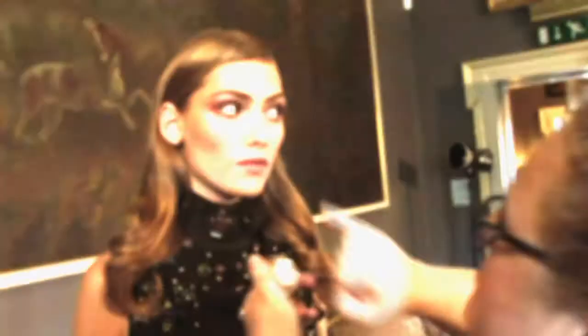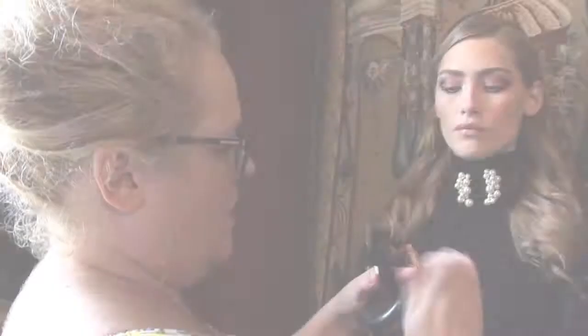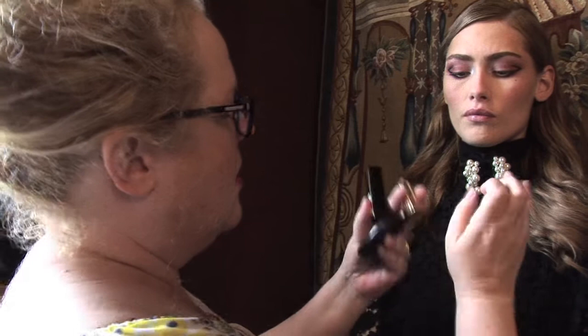The look that I've done today is courtesy of Chanel. There are beautiful textures in the Autumn Winter Collection 2012-13. For Sif, she really has a beautiful blue blood kind of look to her. So I wanted to highlight that with some of the new textures that are coming through — some beautiful mattes, and then some use of metallic fused through colour. So that's what we have on the eyes as well.